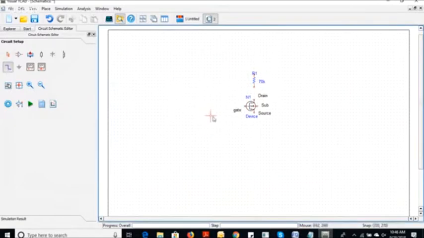I just make the connections: the ground, probe, power supply.